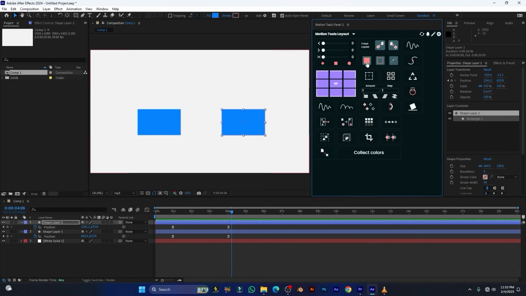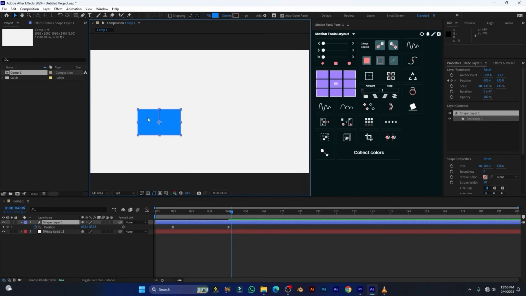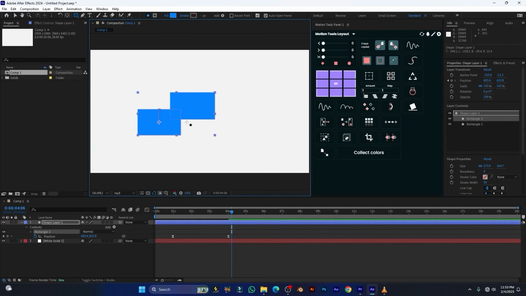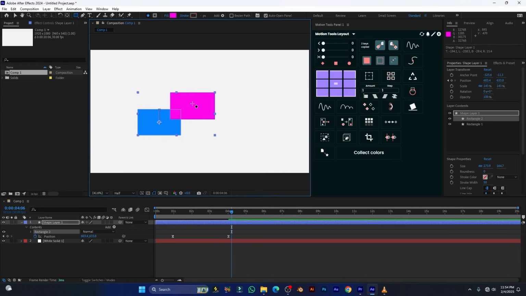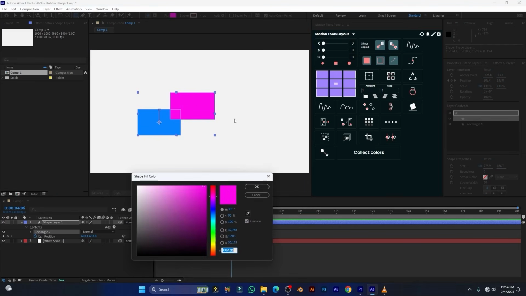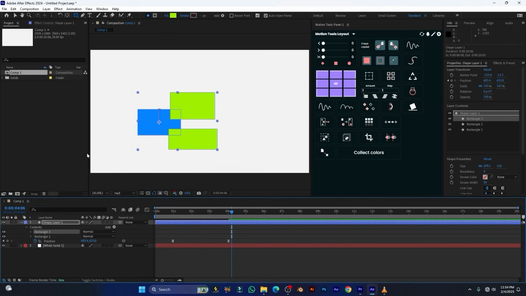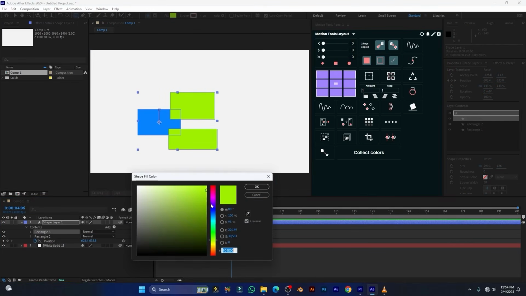And the next option is color chain and stroke chain and the path chain. So how to use this? For example, I will delete this one. By selecting this layer, I will create some more shapes over here. For example, select this tool and I am creating this shape and I will change its color, for example, pink. And again I will create one more shape and I will change its color like this. And okay. And now I will change its color like so.